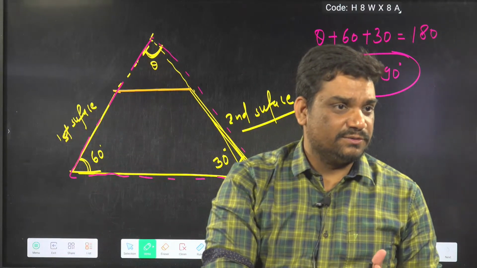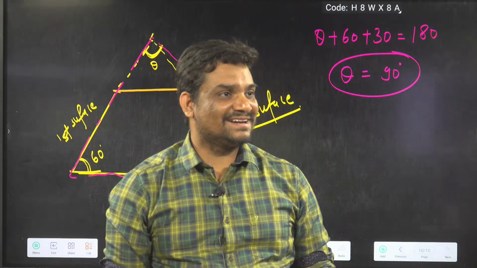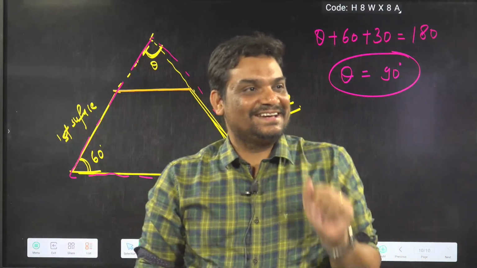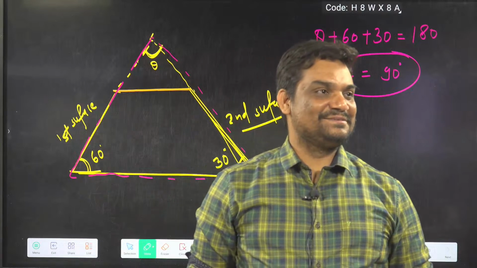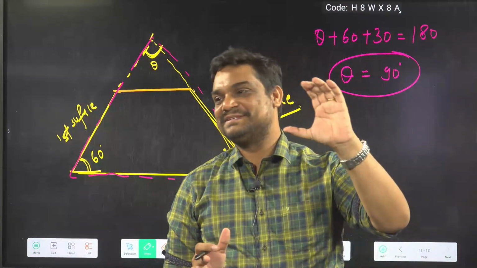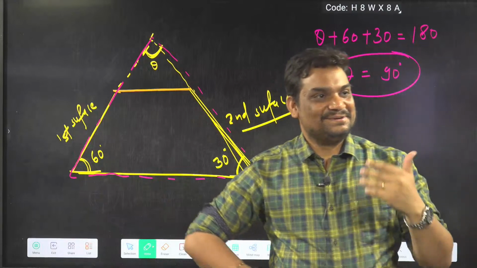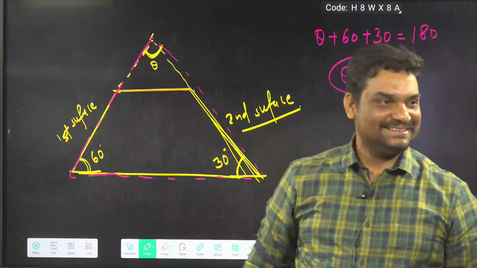Okay, time is completed, your time is completed. You can leave the class. No problem, there is no compulsion that you have to sit in the class. You are at the comfort of your home, you can just leave the class. My time is not completed. Whatever I have to say, I decided that this much I have to discuss in one class, and I will discuss that much. You are free, there is no compulsion.